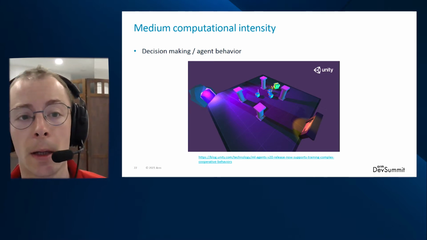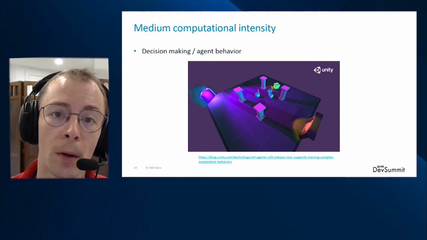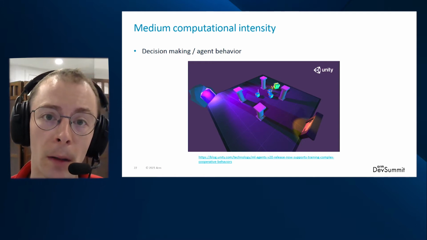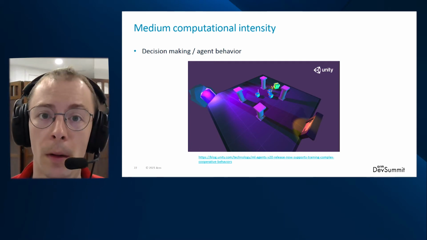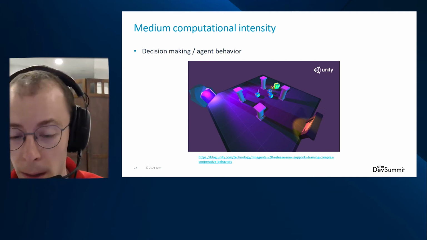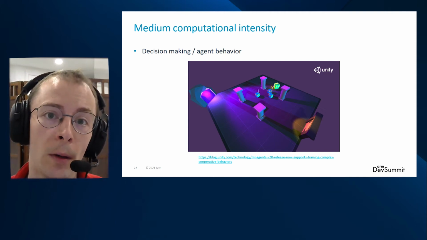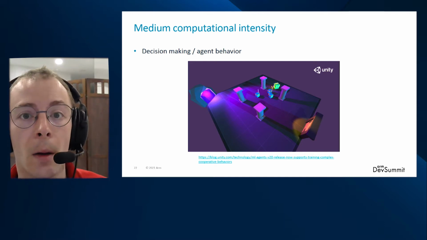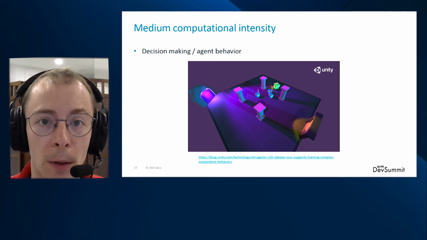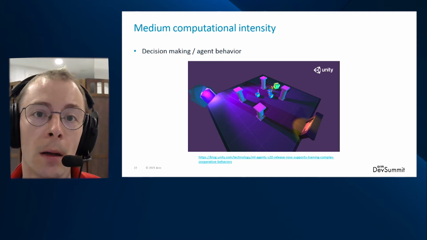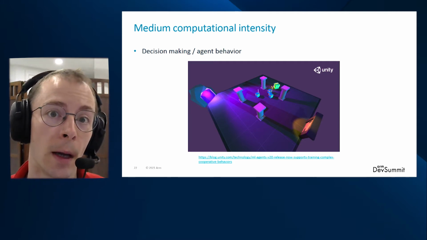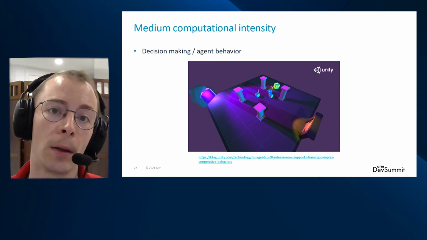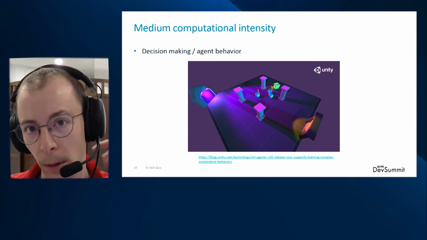For decision making in agent behavior, the question we're trying to answer is the following: Can AI and reinforcement learning be used to train and come up with smarter and better AI bots? The answer to this, we really think at Unity, is yes. This is why we have another Unity package called ML Agents, which allows ML practitioners and game developers to train efficiently very smart and powerful AI bots. So if that sounds interesting to you, the good thing is that ML Agents 2.0 just came out, and I put the link in the description, so we can take a look at it.